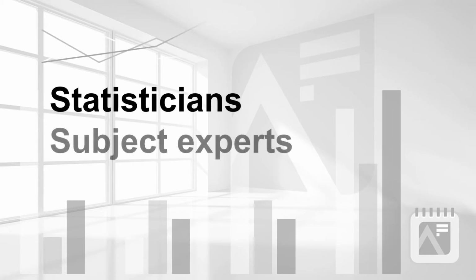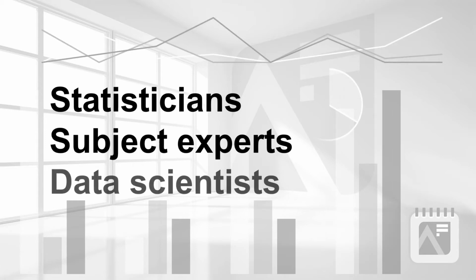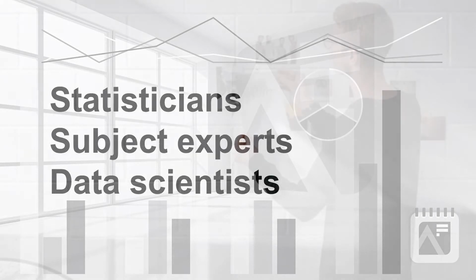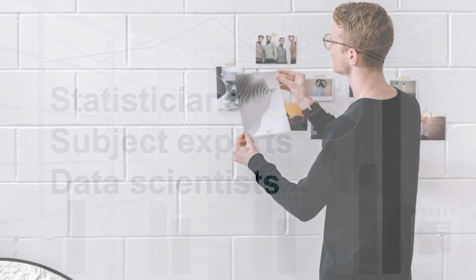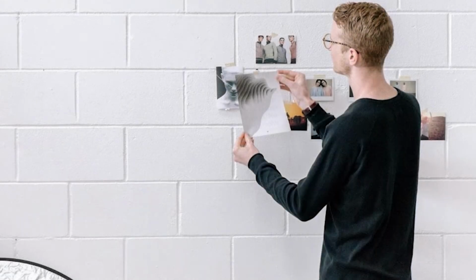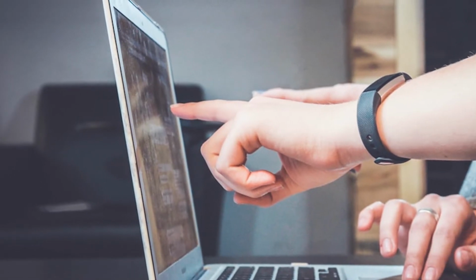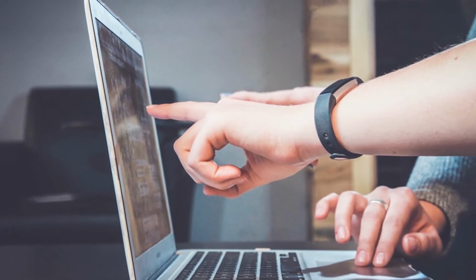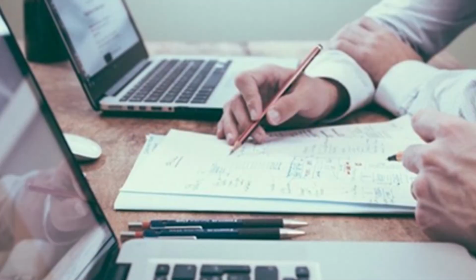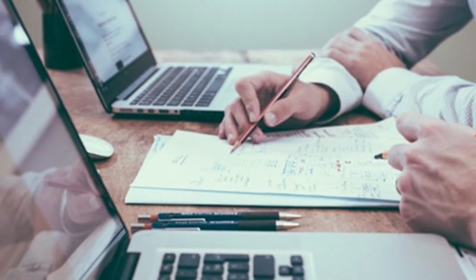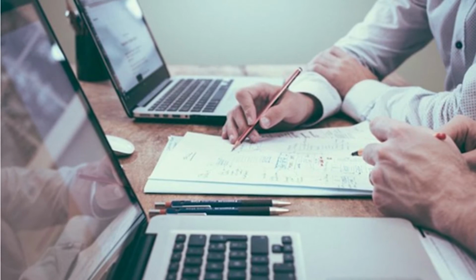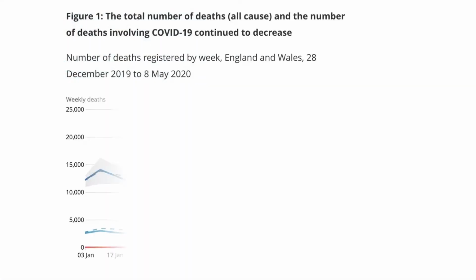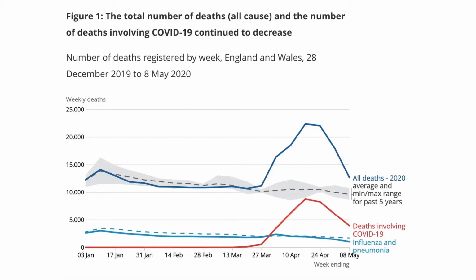The team was just a mixture of statisticians, subject experts, and data scientists. In normal times, we don't really work together, and we came together in this process. So that was kind of the first aspect of collaboration. So we met with the incident director, and essentially her ask was, can you just help us understand deaths better? We decided to estimate excess mortality. We felt it was a very comprehensive measure of the impact of the pandemic.